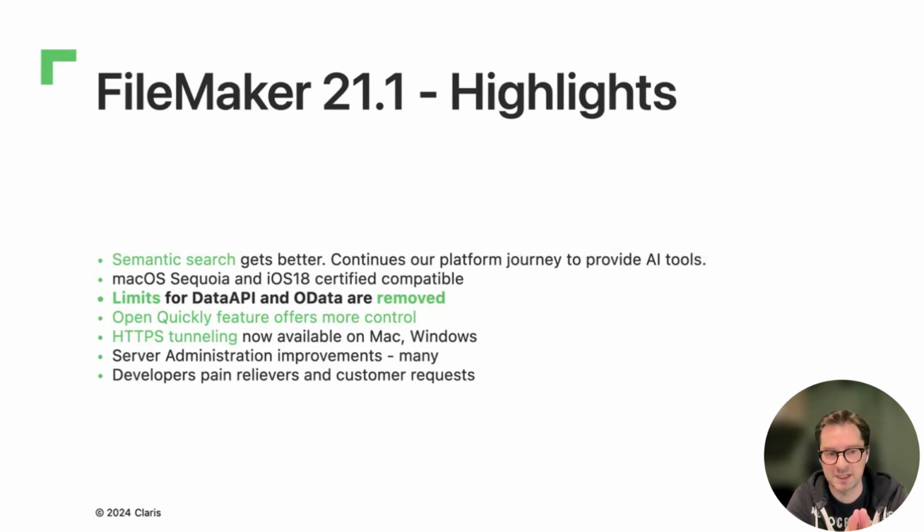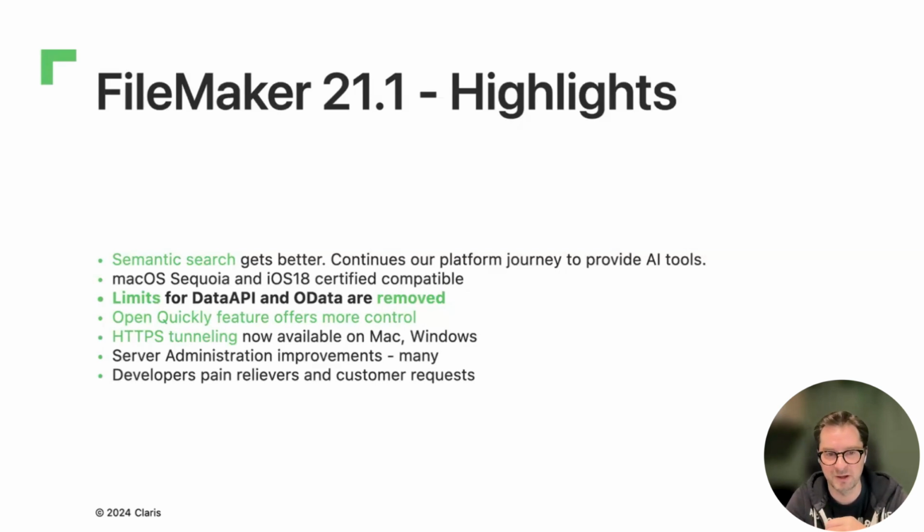Open Quickly. There were a couple of updates that we've done between 20 and 21. And Open Quickly, and I'll show you later on, is essentially we've done all the updates that were asked by the community. When I do a search on Open Quickly, I want to see more results, but with a better view, so that I can tell the difference between a file and a table occurrence, stuff like that. And on top of it, we give control to the developer to give access to specific users in the company. So not everyone gets Open Quickly; you can control that. We've done it partly because a lot of people were disapproving of what we had before, and we thought, let's just fix it and work together.